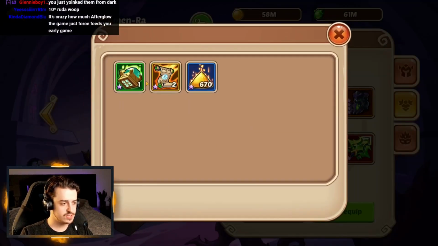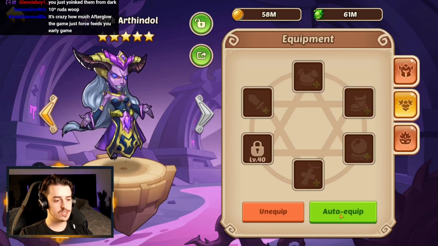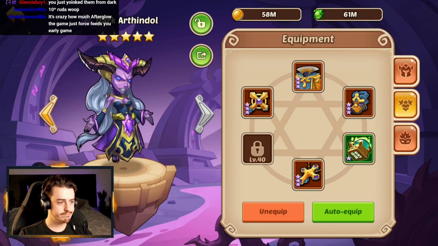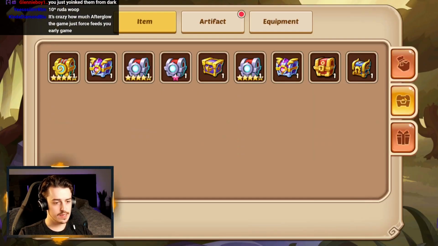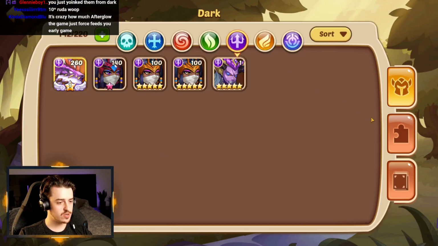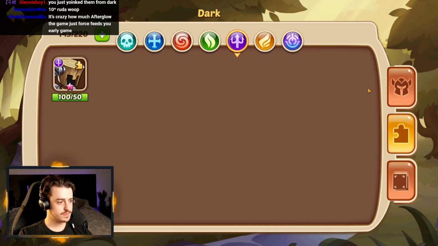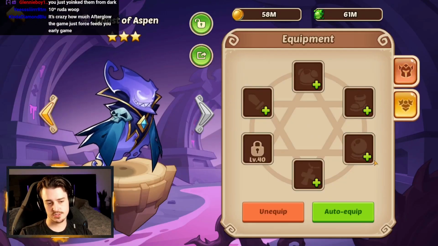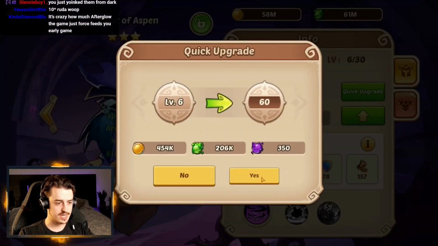Have anything that gives HP. Nothing has HP. Okay, cool. Dark Arthur doll. Yo. Don't really have anything for you. Sorry. Let's go to the bag. No, not the bag. Nay, we need 3-star heroes, of which we have none. This little fella. Get him out. And I'm gonna give him just equipment. There you go. Now, I'm going to upgrade this Ghost of Aspen because I can.